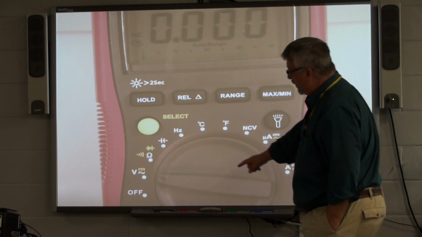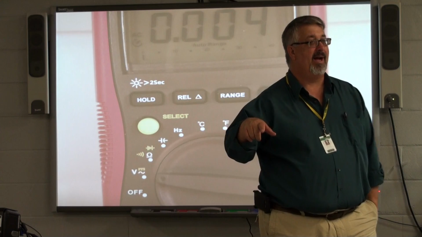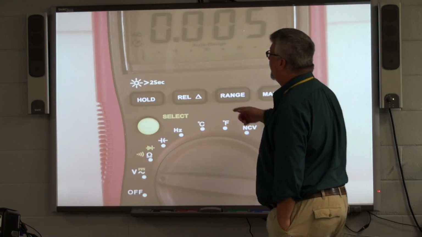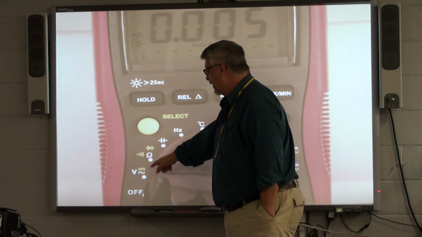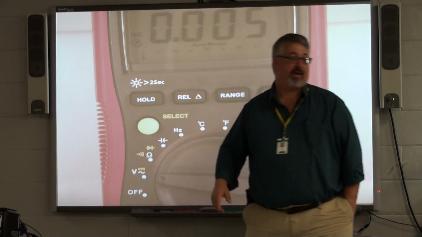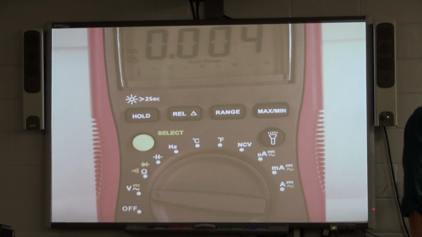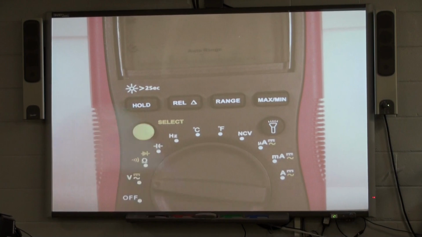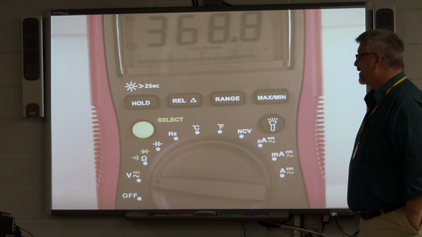And you'll see right here, I've got a wavy line in white and the dotted and dashed line in yellow on this Amprobe. To change this AC to DC, DC is illustrated in yellow, so any function in yellow, I'm going to have to press the select button on this Amprobe. And if you'll notice, the AC up here will change to DC when I do press the yellow button. So you can see in the upper left now, I do have DC.